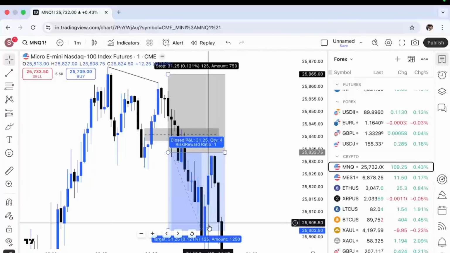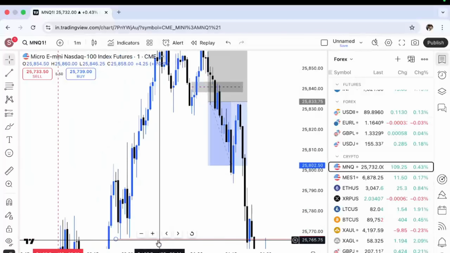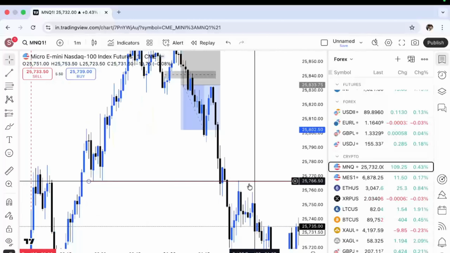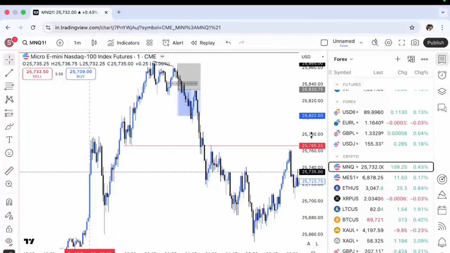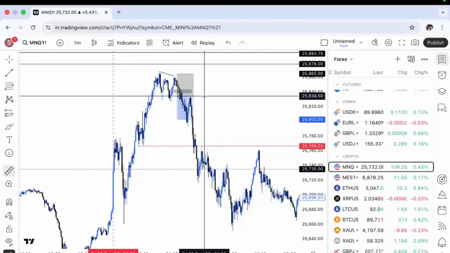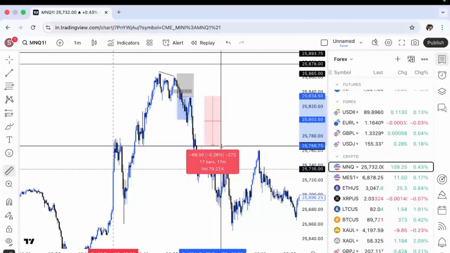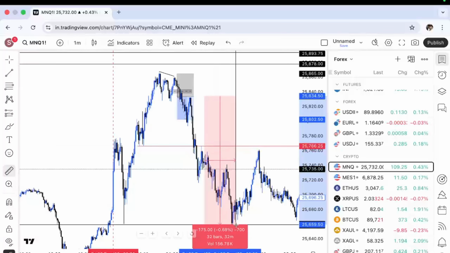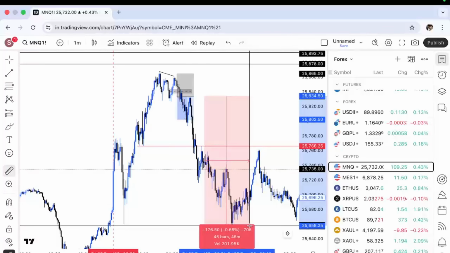and my risk to reward was basically 1:1. Even though I knew that the market would come down to take out these highs, and as you can see, the rest, you can see how the market performed. Like literally, easy 68 points to the downside. You can just mark 5 minute liquidity to the downside, 176 points.